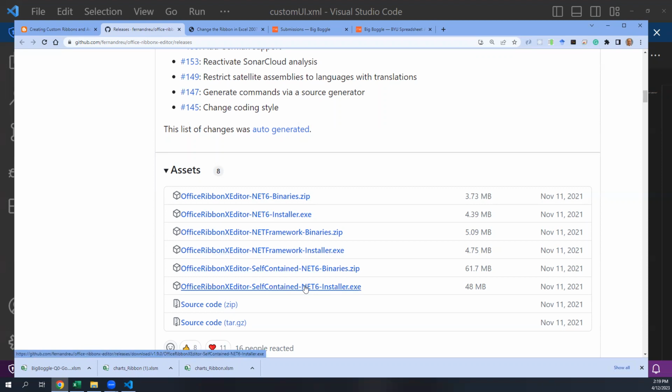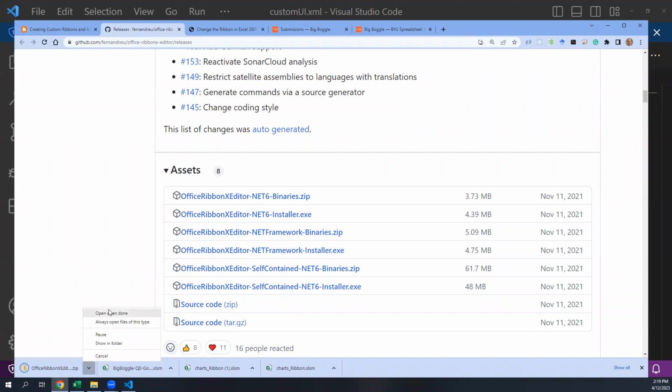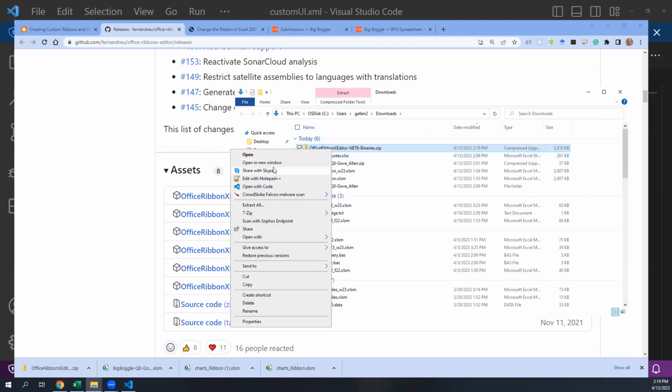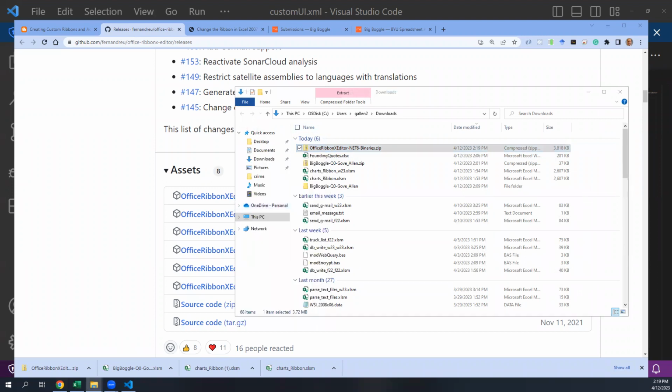Oh, for Selenium. This one's going to require something similar, and it may be a different library, but I think if you installed this one, it would just come down. I am going to choose this one for myself. I'm just going to download and extract. I think that's going to give me an executable file that I don't even have to install to be able to use. So let me extract that and see if that works. Extract all.